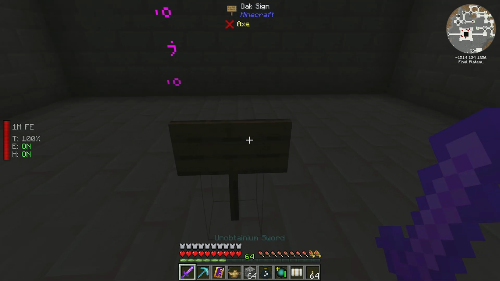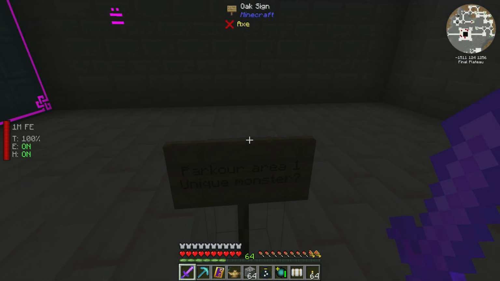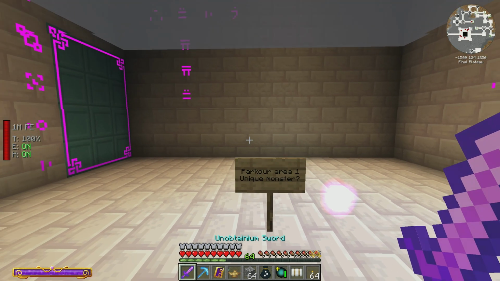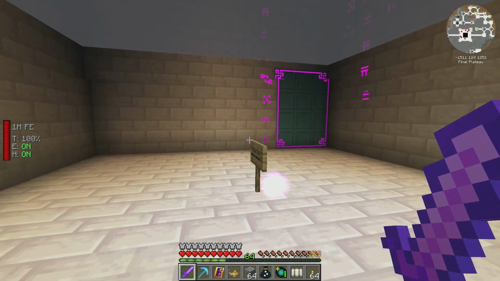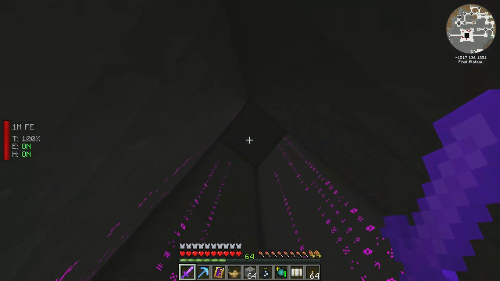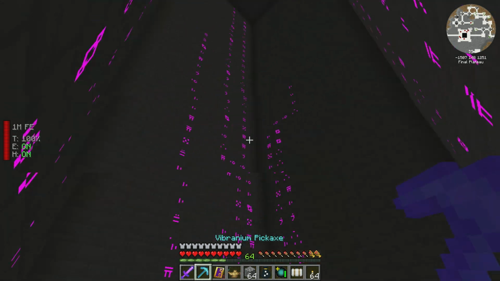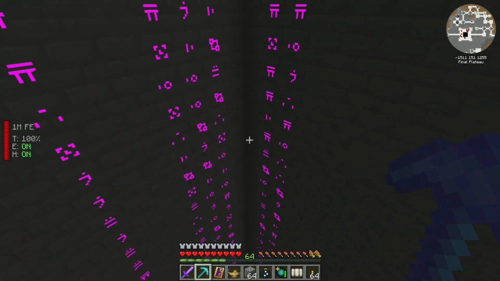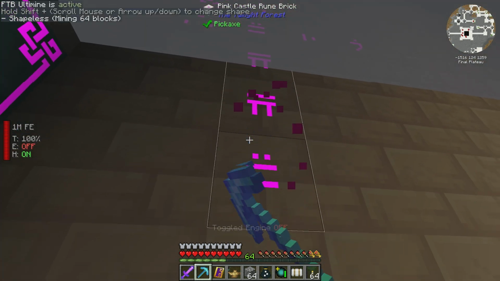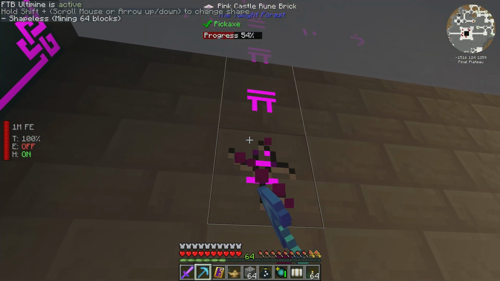Oh, hello. Hello, Mr. Sign. Do you say anything? Parkour area. I can't read that. Parkour area 1, unique monster. Okay. So this would be an area where you had to parkour on up the tower, and then maybe a unique monster, it says here. So these are just ideas of what could be implemented in these areas if or when it's ever finished.